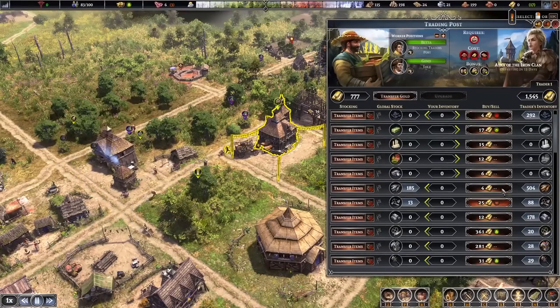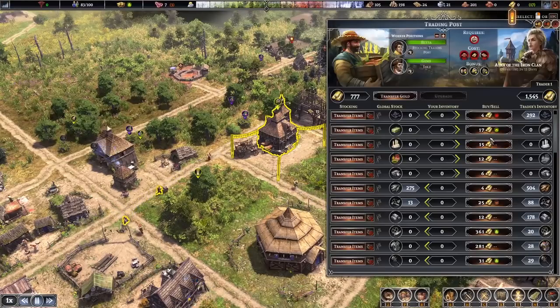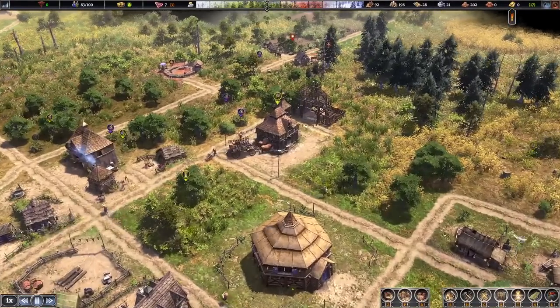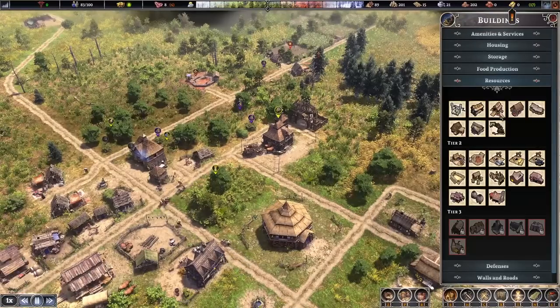Okay, let's buy two heavy tools if we can. Buy and transfer to town storage, please. All right, well, that takes care of the windmill and takes care of the forge for us. I think the forge requires heavy tools, so once we get to the iron mining and smelting at the next tier, that should be good. As fast as we're moving, that should be pretty quick to happen.